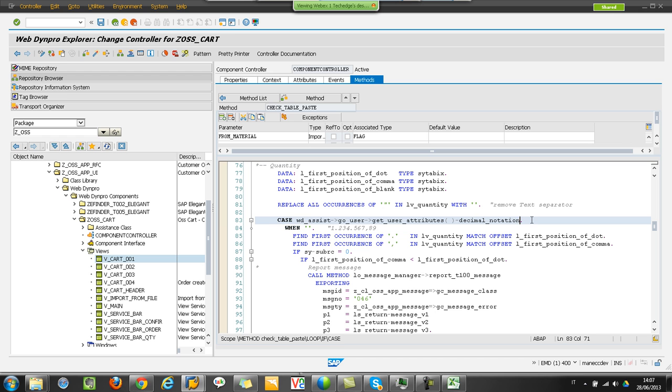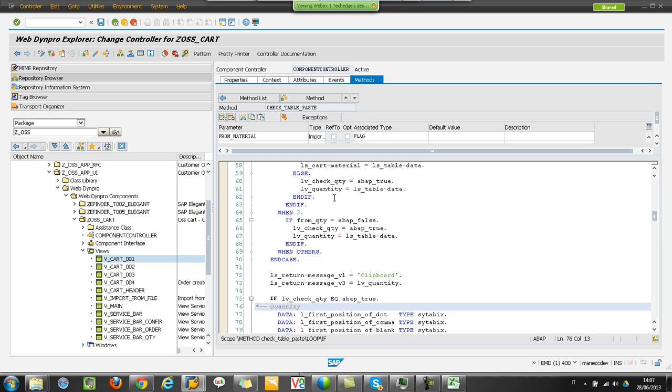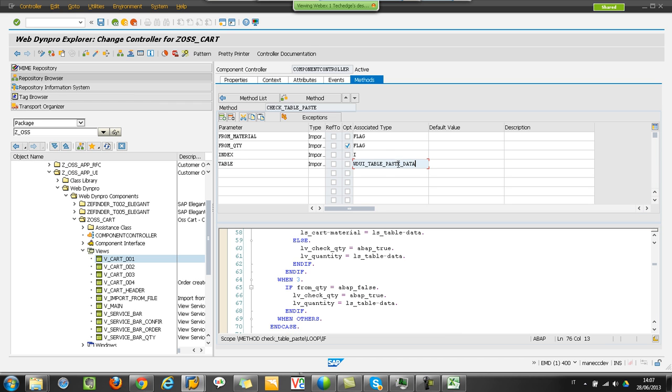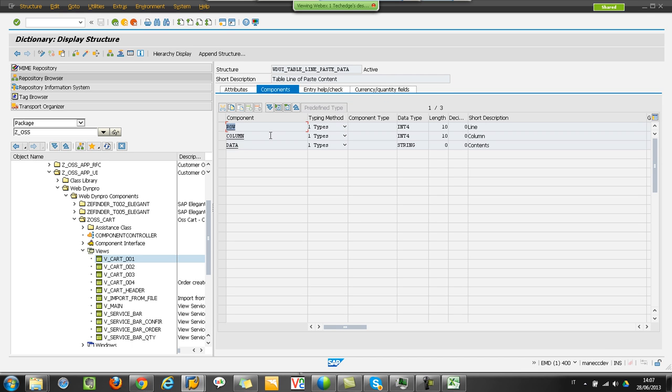So we receive the character data that we have to translate. Okay, so we have in our parameter table a structure with 3 fields, row and column, as integer, and the data are only the string.